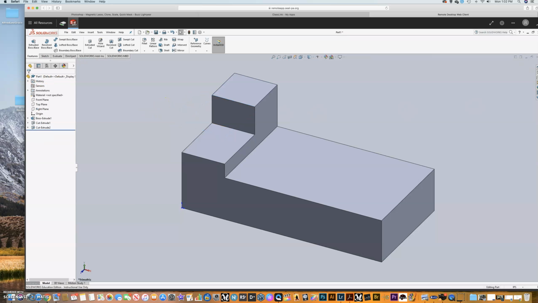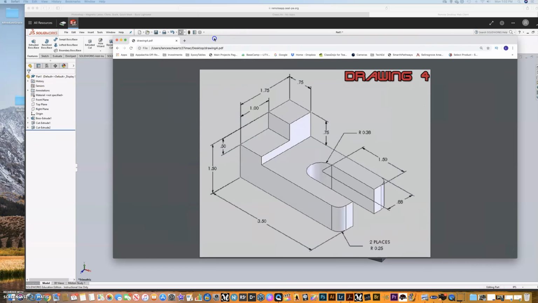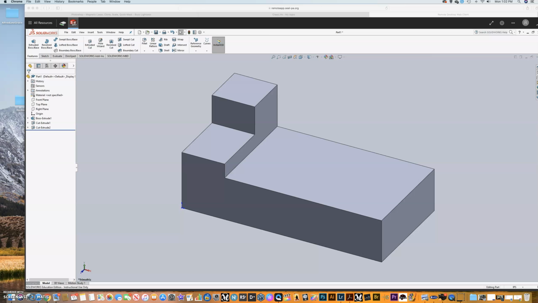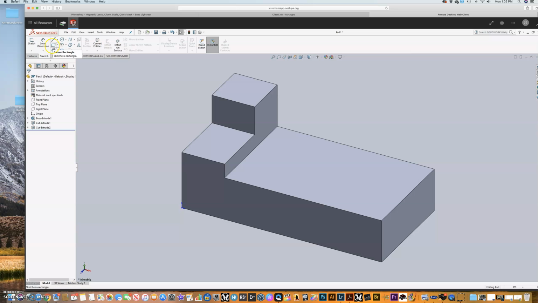All right, now there are 2 things left. We have to take this out and we have to take these corners, and they're both really easy. This is called a slot. There's actually a tool that I haven't shown you guys yet called the slot tool, and it's under sketch. So if we go to sketch, here's the rectangle, here's the circle. You've seen that. You've seen the line tool. There's also a slot tool. And there's a couple of them: straight, center point, 3-point arc.